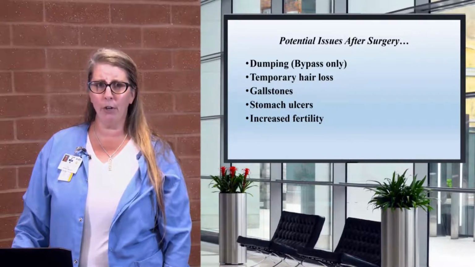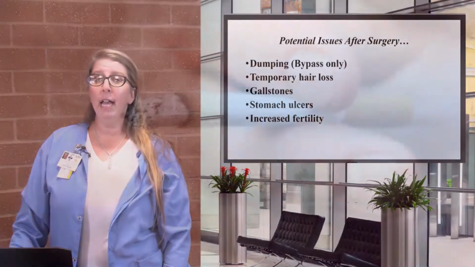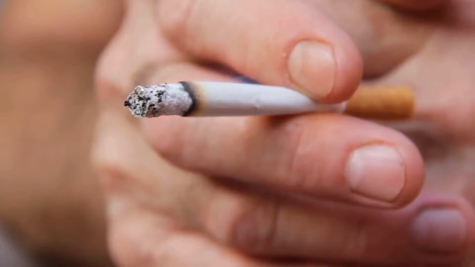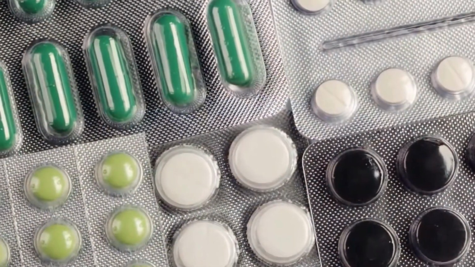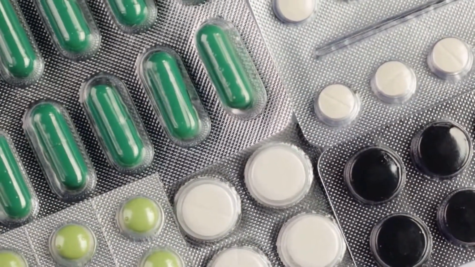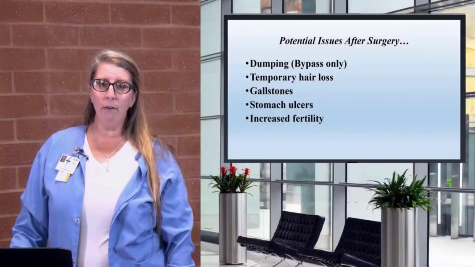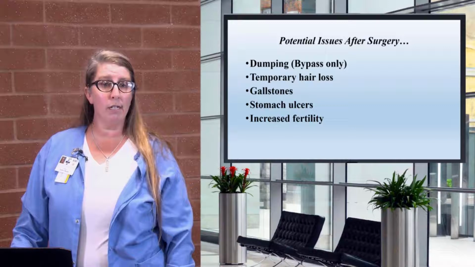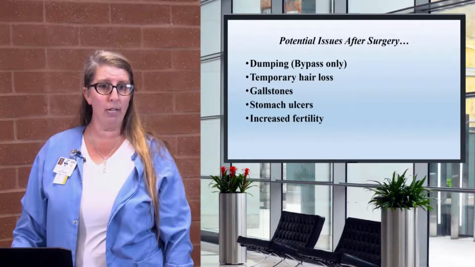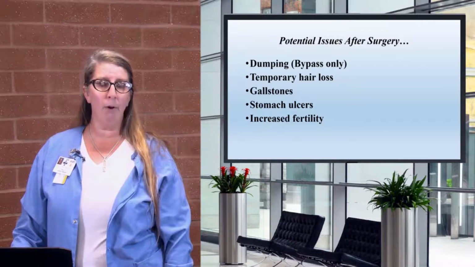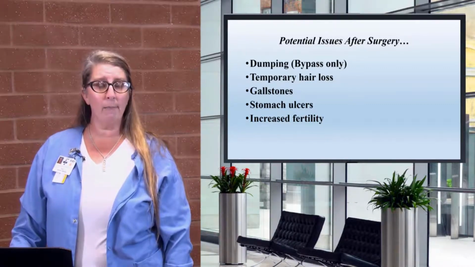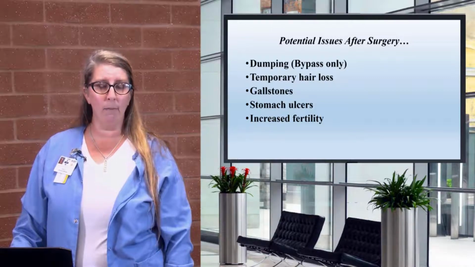Stomach ulcers can occur after bariatric surgery if you smoke after surgery, and also if you take any type of NSAIDs after surgery. Things like ibuprofen, Aleve, Motrin, anything aspirin, anything like that. You are still allowed to have Tylenol or acetaminophen after bariatric surgery, just not any of the ibuprofen, Aleve, anything like that. And then increased fertility, that's because of that PCOS that I talked about earlier.